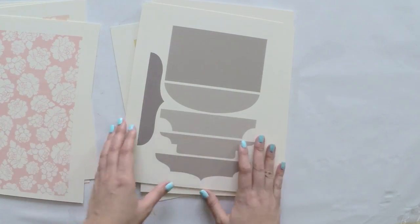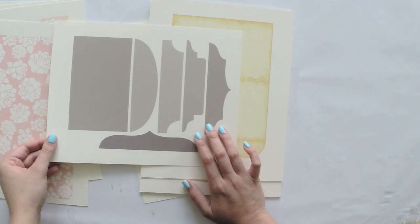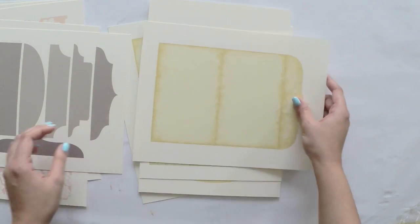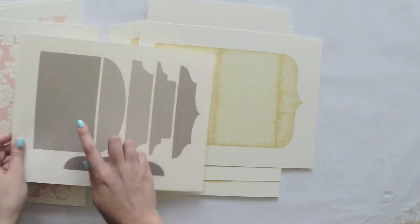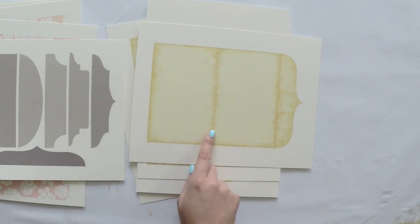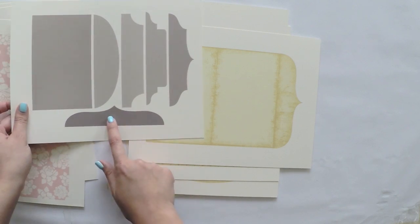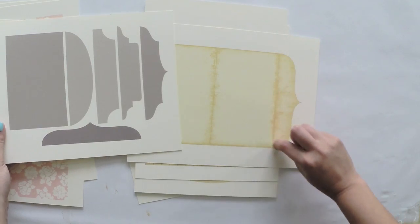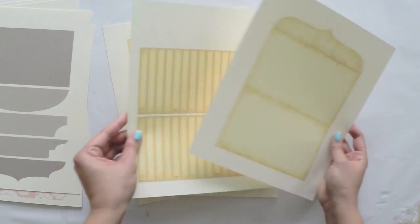So you'll get those, and then you're going to get your flap liner templates. This template here is your liner template. What I mean by a liner is all of these little pieces will fit in here. For instance, this is the template for an inside piece, to where this distressed edge will still show. So it's a little bit smaller than this piece. And then this piece here is the liner for this piece, so you'll have a little less than 1/4 of an inch border.